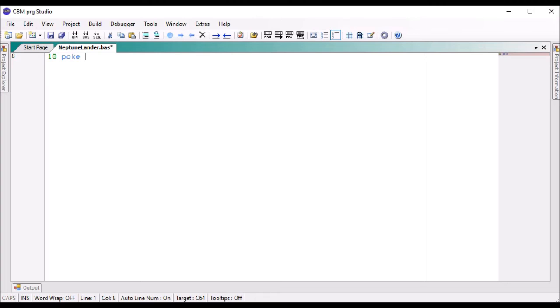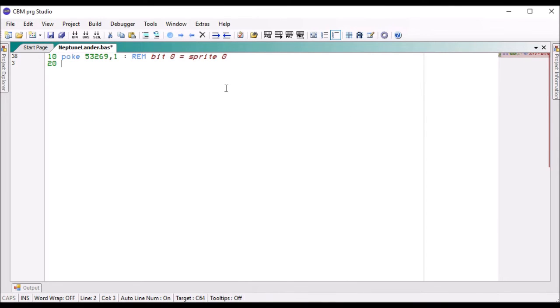So I'm going to poke 53269, and we're going to poke it with 1. So that's going to be sprite 0, because effectively that's bit 0, which equals sprite 0.